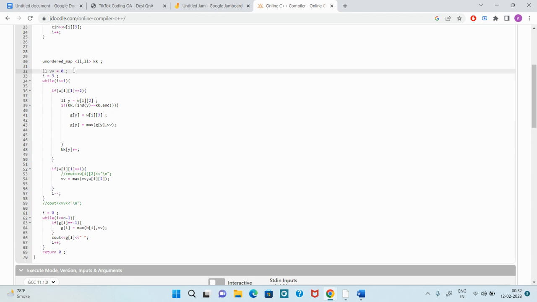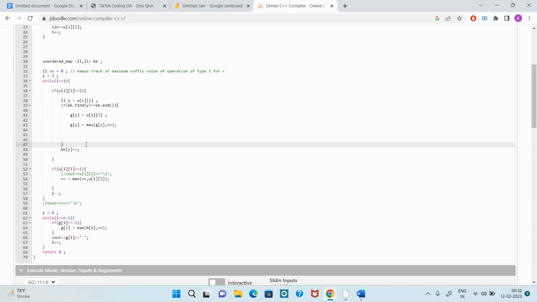So VV is nothing but keeps track of the maximum suffix value of operation of type 1 for less than x. Okay, so this is completed. And also, because we have used this index already, we are adding it to our map, so we don't use it again. Because if the index comes again, we will not be using it.